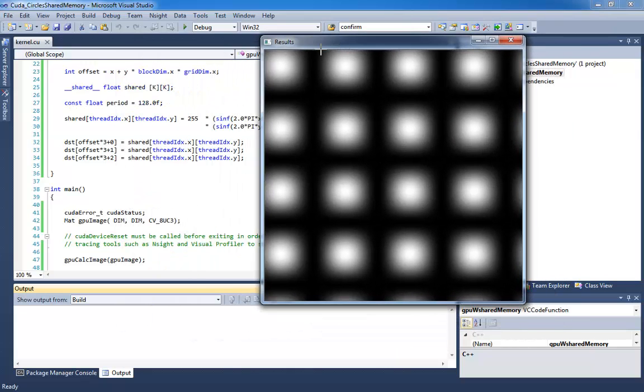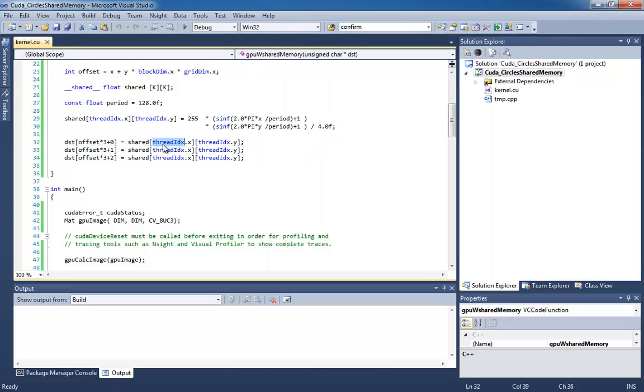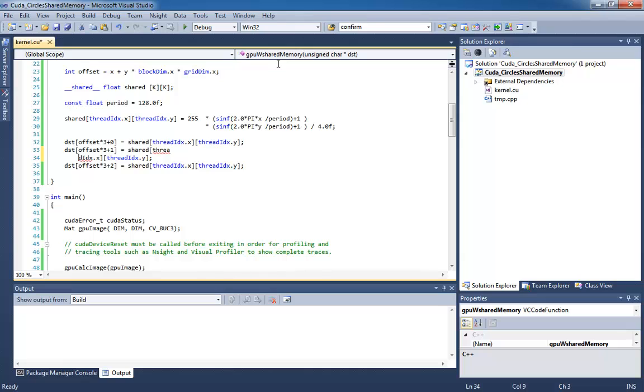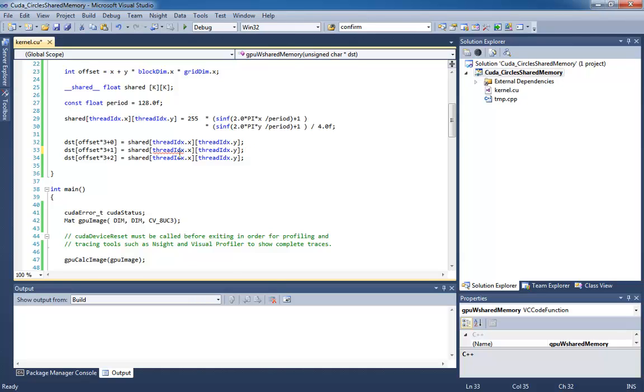Okay, so here's what happens when we write the contents directly from the shared memory, thread index.x and thread index.y of shared memory, into the global memory. Each pixel is going to write its content directly into the global memory. Now, let's change this program a little bit and have each thread write in the opposite location. So thread number 0 wants to write into location number 15, and thread number 15 wants to write into location number 0. So let's basically make our blocks kind of flip in that sense.